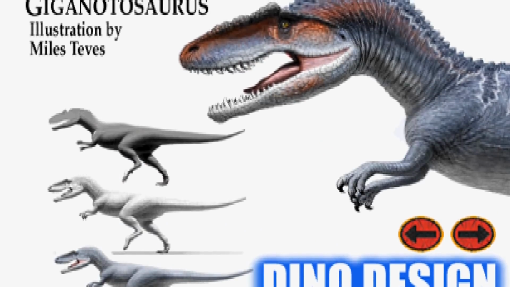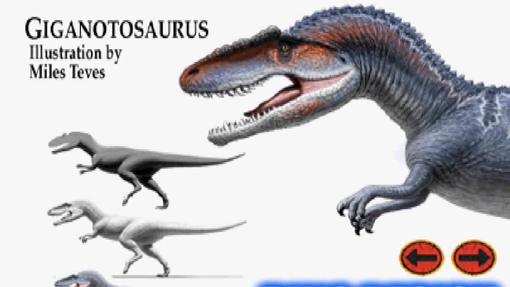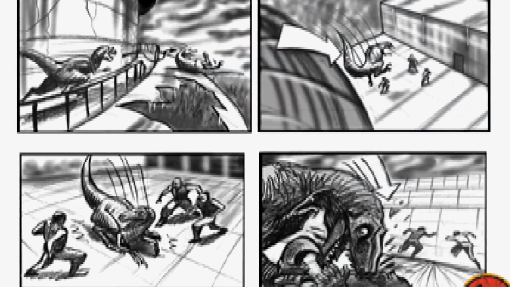In the end though, there may have been one other reason for the Giga's deletion that I think makes a lot of sense, and that happens to do with the dinosaur's overall size and stature when compared to other characters in the game.